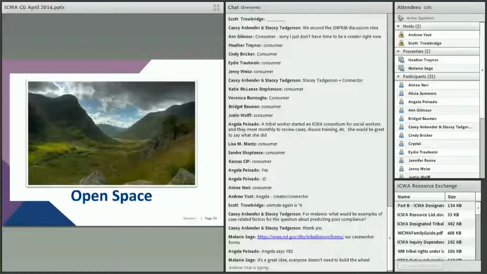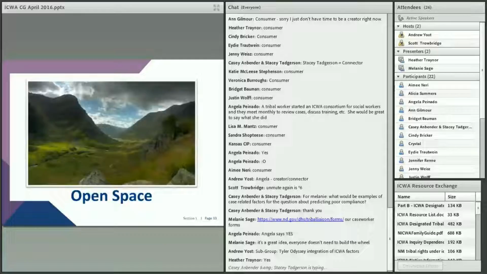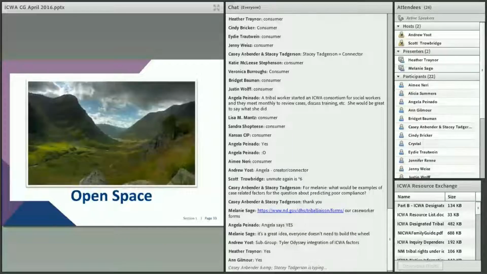Excellent, thanks. So if you're interested in working on that subgroup, I'm not sure if I spelled Tyler right. I think that's right. Just type in your name or yes or some affirmative statement under what I just typed so that Ann and Heather know that you're interested in that. And then everyone gets an update. Each month I update the contact list and send that out with the summary that follows the meetup. So I will identify folks that are interested in this subgroup in the summary, and then you all will also have each other's emails as well.